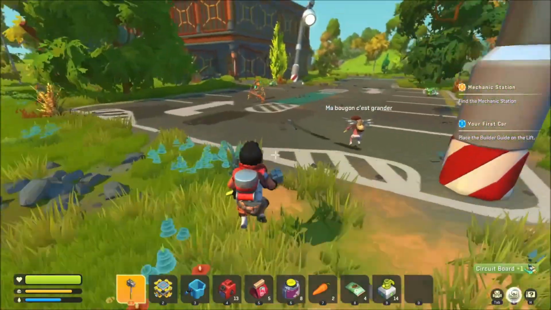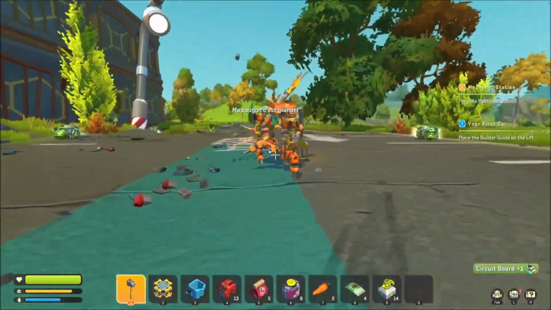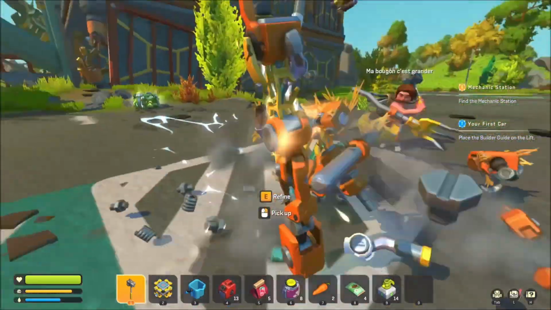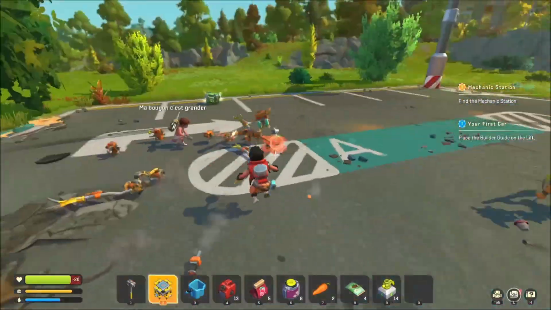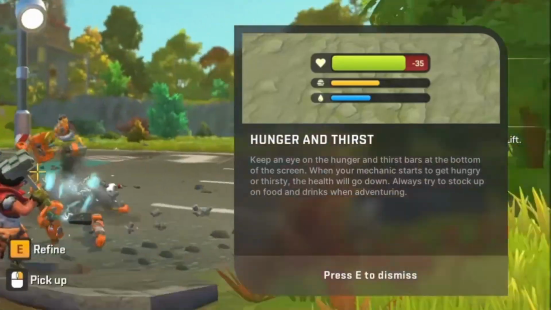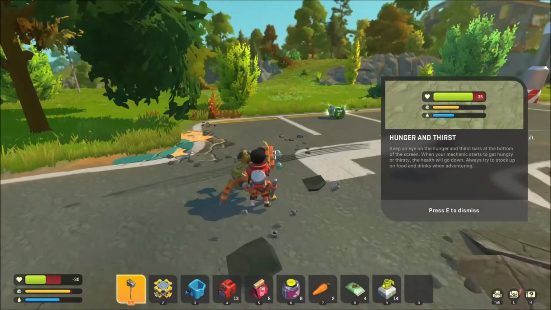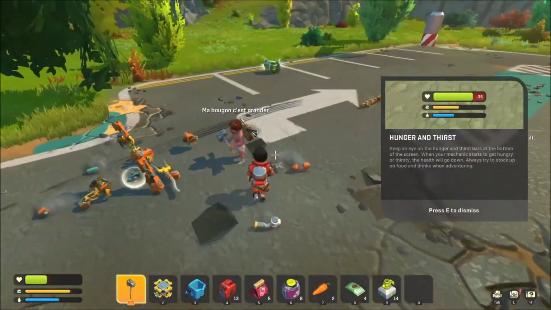Alright, I'm gonna kill these dudes. Alright, I'll get one, you take the other. They're both going for you. Or I can just take on all of them and you can flank them. Watch out. I'm losing that. Yes, I'm not interested in hunger and thirst right now. I'm trying to fight off a haybot, right? I got that. Oh, we got one.